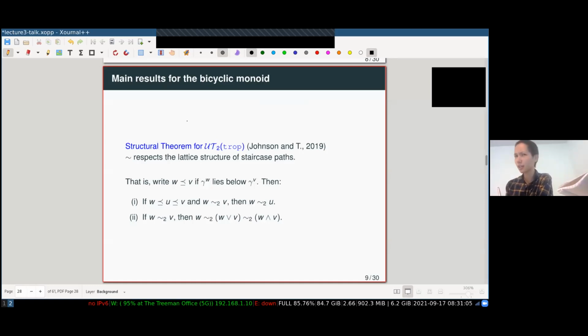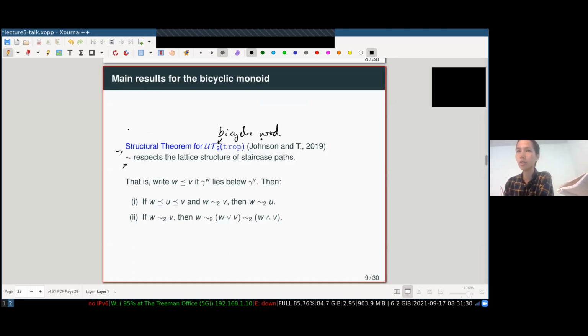Okay. All right. So pretty much you can get from one word to another in an equivalence class by local flips like this. And this implies that there's a certain structure to the equivalence identities of this. This is the bicyclic monoid. It just has a funny notation in our paper. Okay. Right. So here's just a short theorem.